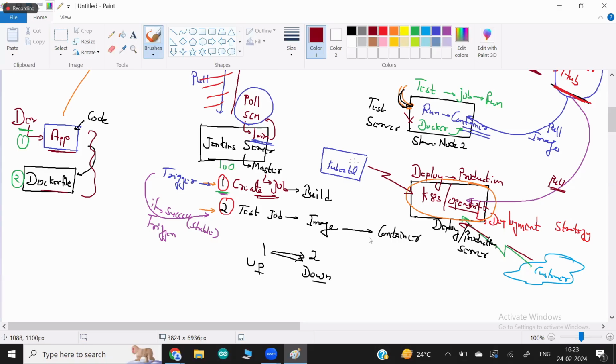Okay. The point is, who will send this instruction to the Kubernetes operation environment? kubectl. So where is the kubectl? In one of the computers. But who will control this computer? Again, Jenkins. So here Jenkins will control. I'm going to write a third job. This job is called the deploy job.